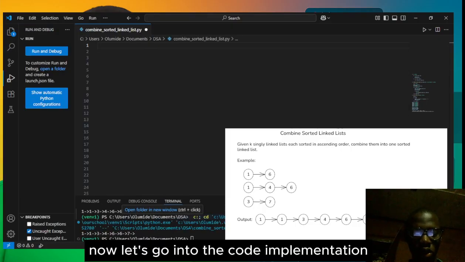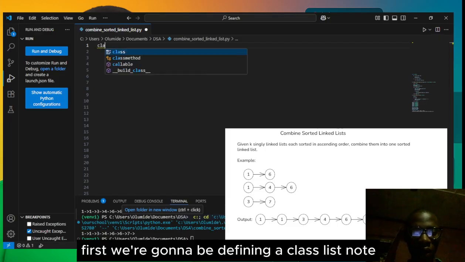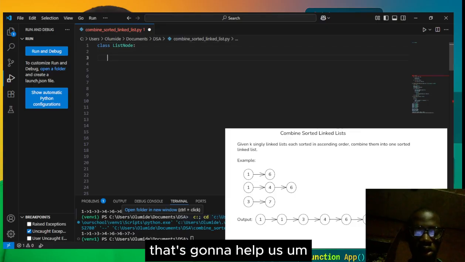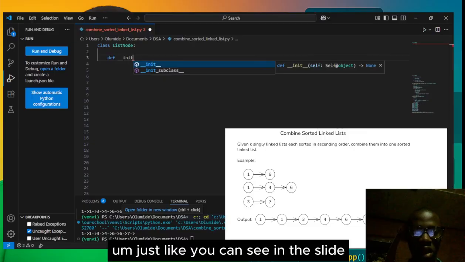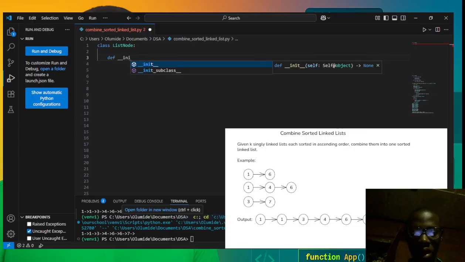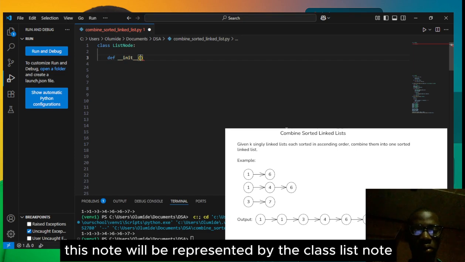Now let's go into the code implementation for the combined sorted linked list. First, we're going to be defining a class ListNode that's going to help us initialize the nodes, just like you can see in the slide below. So we have nodes in our linked list, and this node will be represented by the class ListNode.